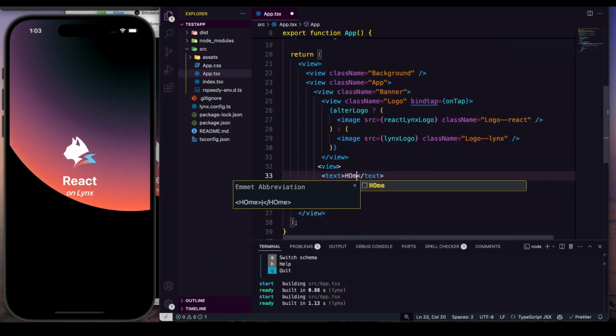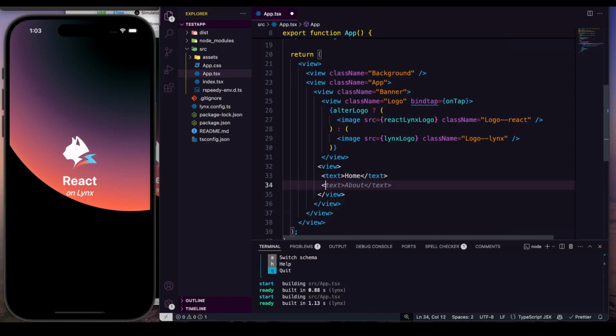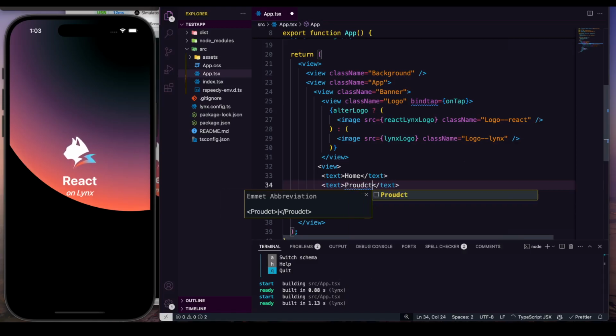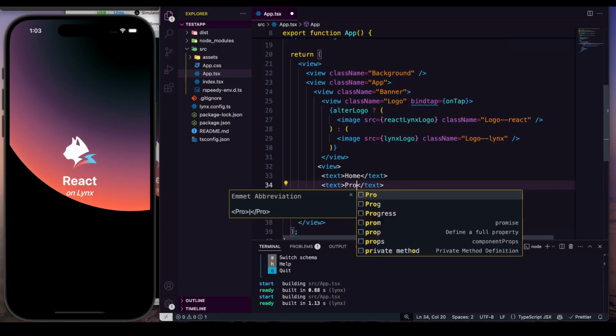I'm gonna call it home. So this one is going to take me to home, and then I'm gonna take another name, which is going to be another route, and there is no TouchableOpacity so far. We can just go like that by clicking on that Text parameter, and the other one will be, let's say, product. Okay, product.